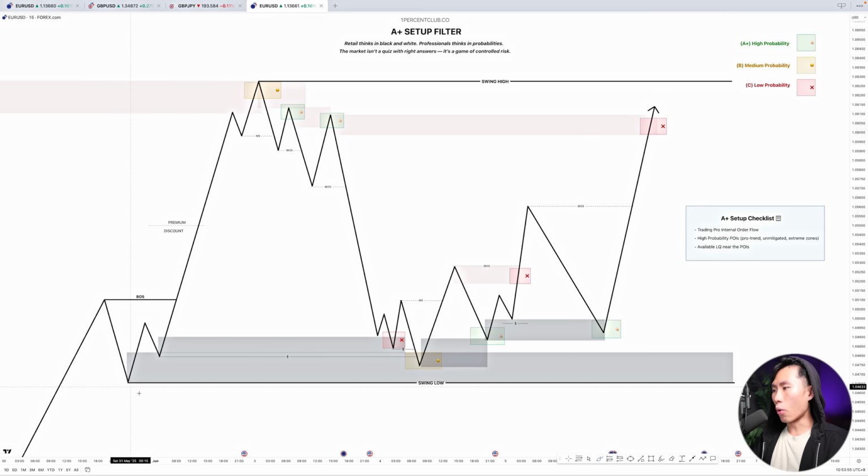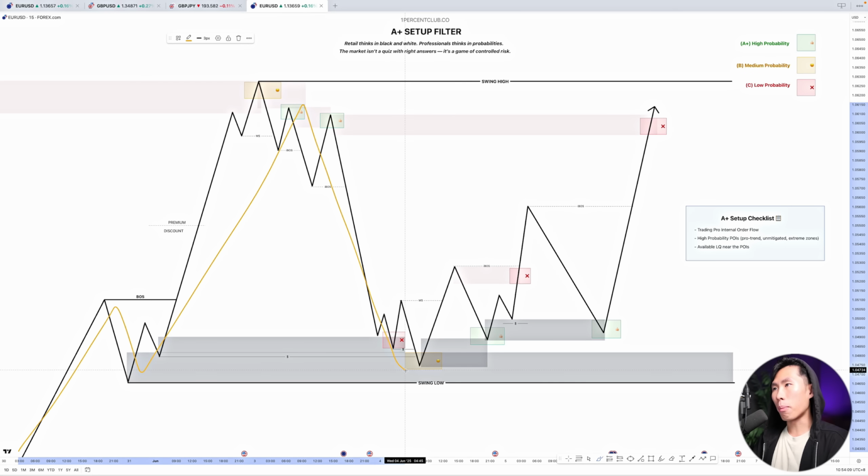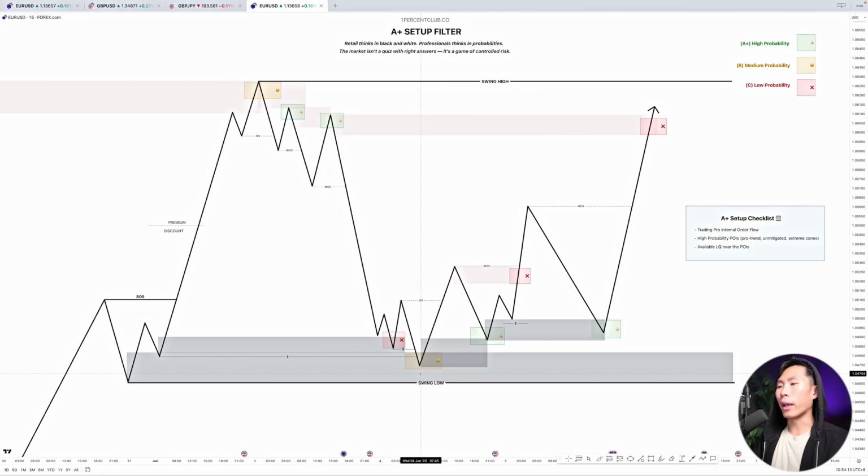Okay, so you can see right here, this is the extreme zone, the extreme demand zone, which was created from this swing low that led to the break of structure that we have to the upside, which tells us that this is the last line of defense. So this low right here has to hold in order for price to actually remain bullish on the higher time frames itself.